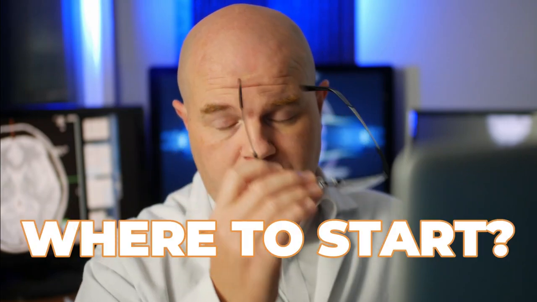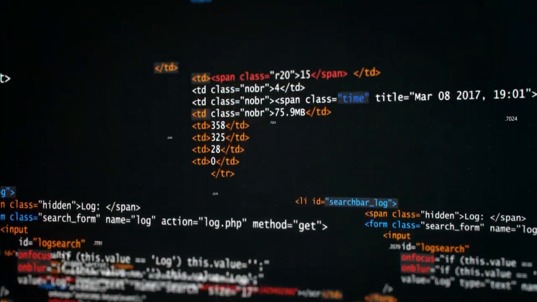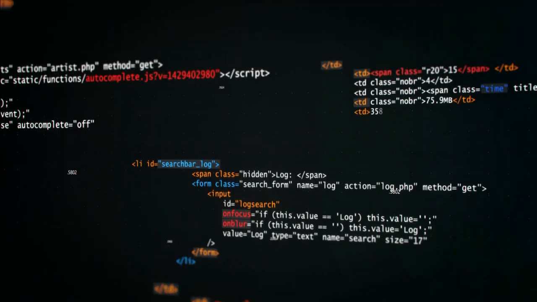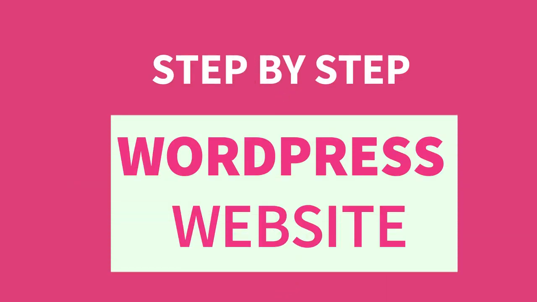Have you ever wanted to make a WordPress site but didn't know where to start? Are the technical parts like coding and design confusing you? Or have you ever been confused by all the different website themes and thought which one is best? Don't worry. We will show you step-by-step how to build a website.